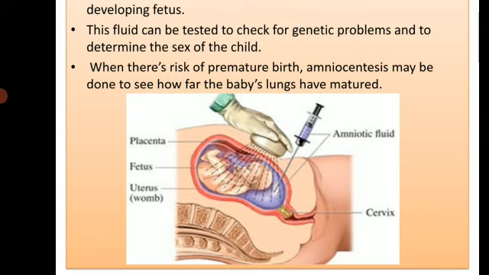Women who choose to have this test are primarily those at increased risk of genetic and chromosomal problems, in part because the test is invasive and carries a small risk of miscarriage. Now, just see the procedure, what they are doing in this particular procedure. They are injecting a syringe with a needle and taking out this amniotic fluid. But after seeing this procedure, you can easily make out it may create risk with the developing fetus.